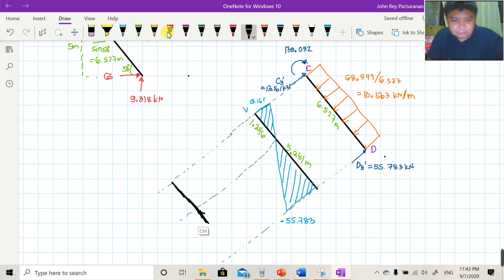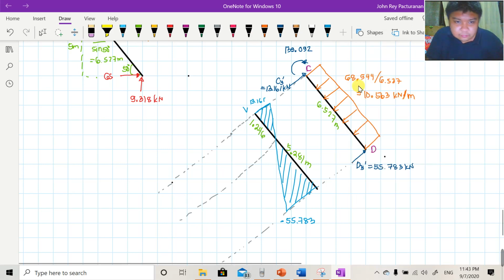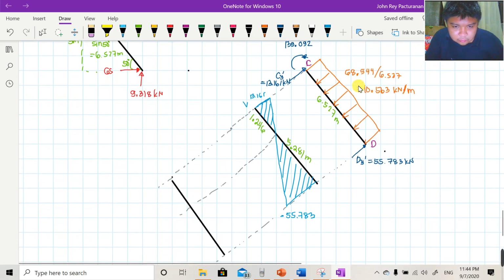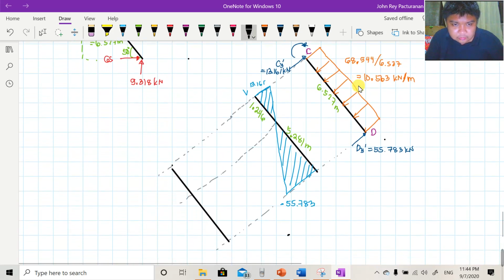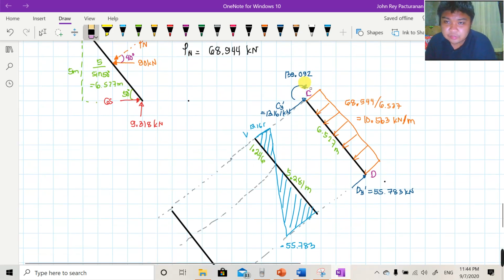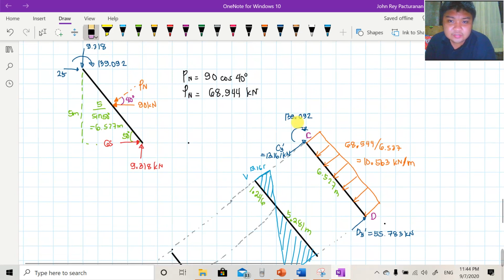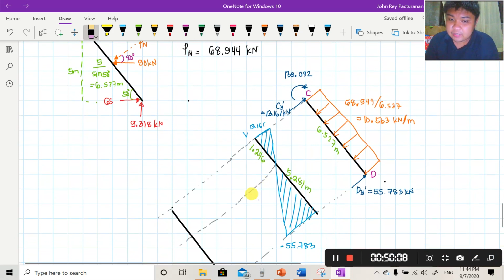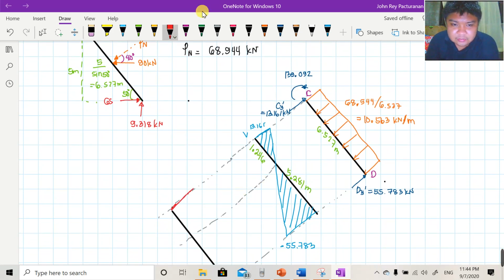So, bakit ang pangit ng drawing ko? Ayan. So, ang mangyayari dito, unahin nyo na muna, remember, class, for the moment diagram, meron tayong 139.092. So, we need to consider that as a positive this time kasi nga, clockwise siya. So, di ba normally, kapag clockwise, positive siya. So, therefore, 139.092. Okay, sulat natin 139.092.